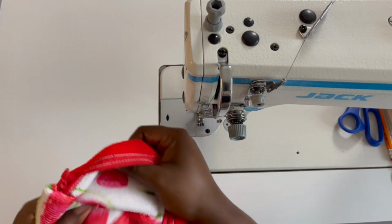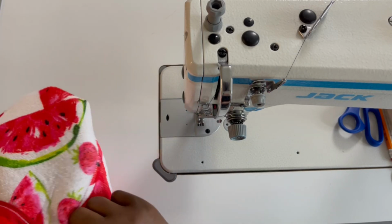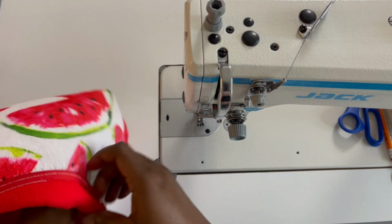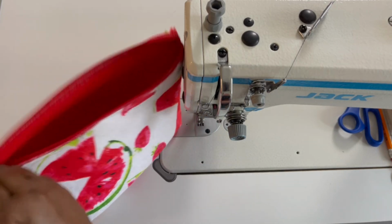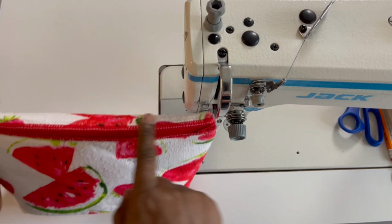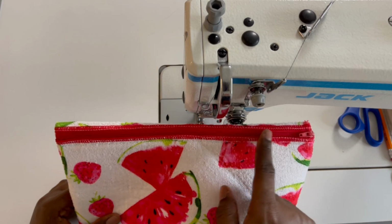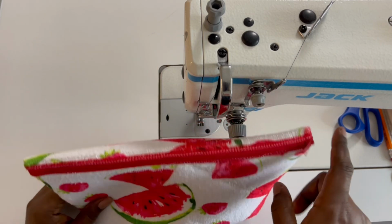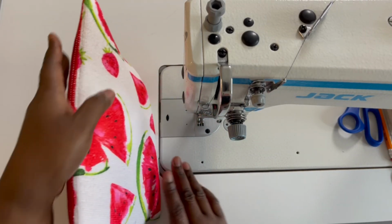Yes. Okay, so that is it. This is our very easy zipper pouch with the zipper at the front instead of the top. Yeah, so the zipper is here. It's not lying up there. So that is it. It came out so well, really well.